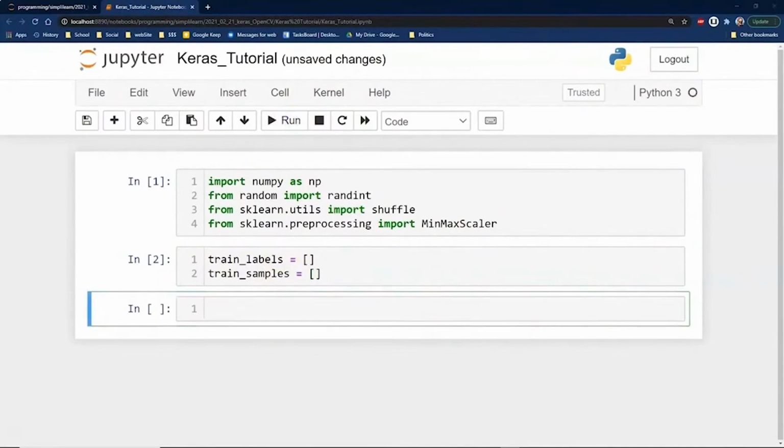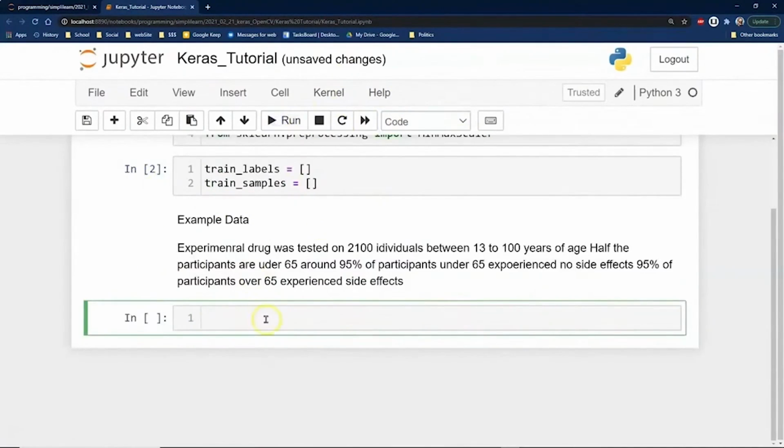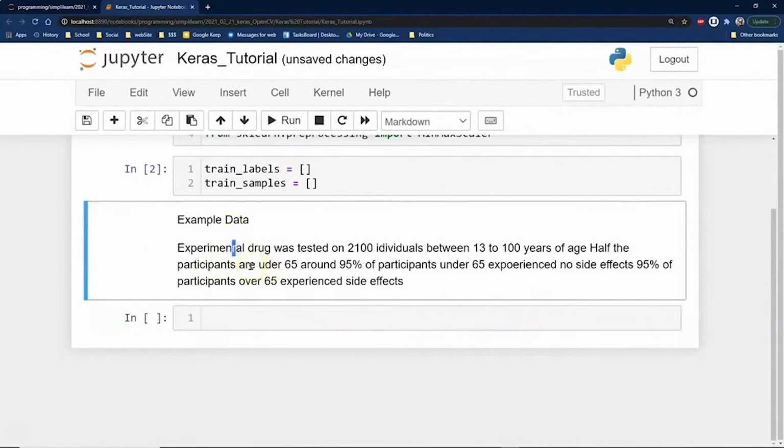And then just a note of what we're actually doing in here. Let me change this. This is kind of a fun thing you can do. We can change the code to Markdown. Markdown is nice for doing examples once you've already built this. Our example data, we're going to do experimental. There we go. Experimental drug was tested on 2,100 individuals between 13 to 100 years of age.